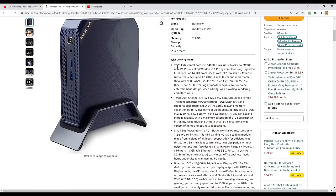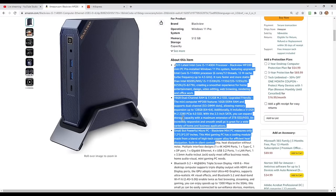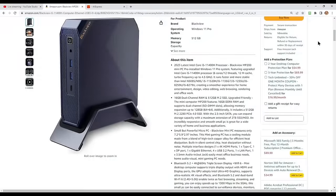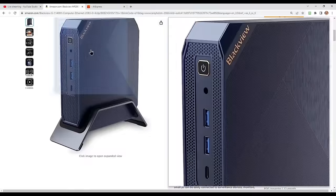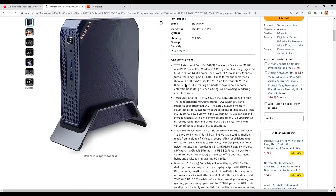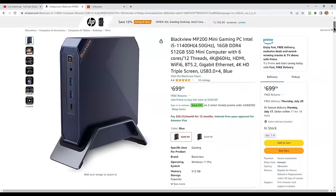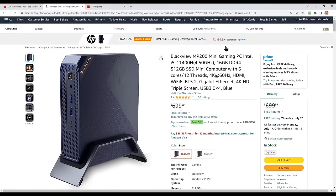Basically what I did is I just copied all of this and pasted it into my video notes, and I've left the bad grammar and poor English alone. It's not my writing, I just copied and pasted. But let's look at it together. It says it's a Core i5-11400H, it says 11400, I thought it said 11450, am I dreaming? No, it's 4.5 gig, it is an 11400, all right, that matches.